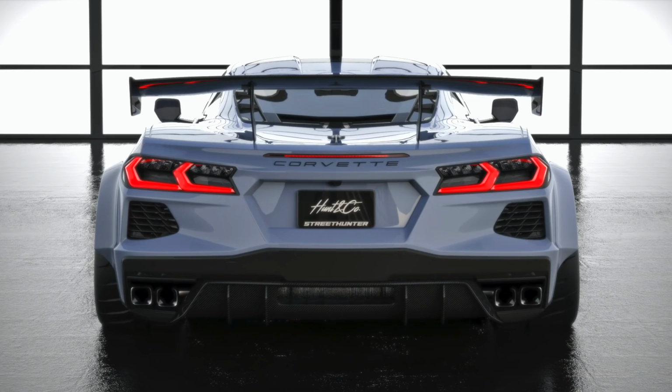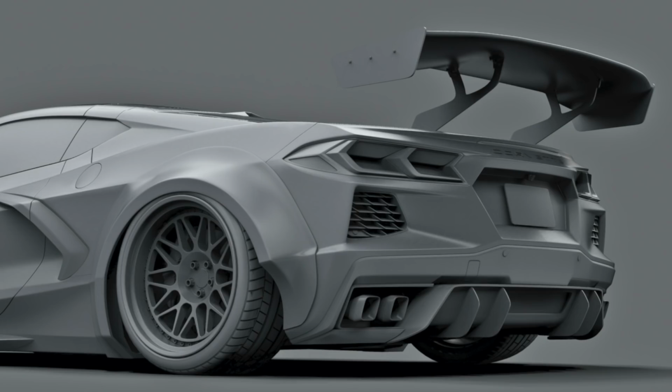I actually love it. We added a rear carbon fiber diffuser on this car. The stock rear end of the C8 is actually pretty odd looking. It comes with this almost weird little black diffuser, and right off the bat we were like, yo, we gotta cut that out and immediately put a carbon fiber diffuser on there.